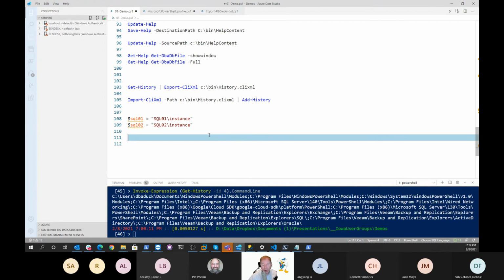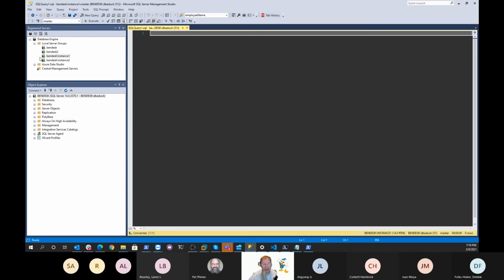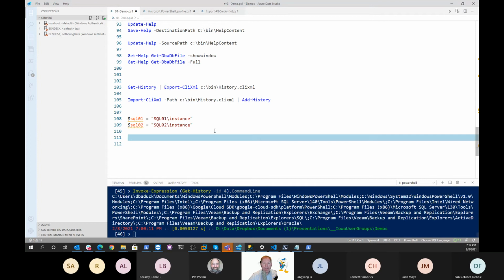I care about that. Now, in normal worlds, we would go into here and create some registered servers. We'll talk about that tomorrow, how we leverage registered servers or central management servers. Hopefully you use those. Those are kind of slick because you now have a central place where everybody can go and actually get all your instances in your central management server. So that's kind of happy. But in this case, I'm being very simplistic.